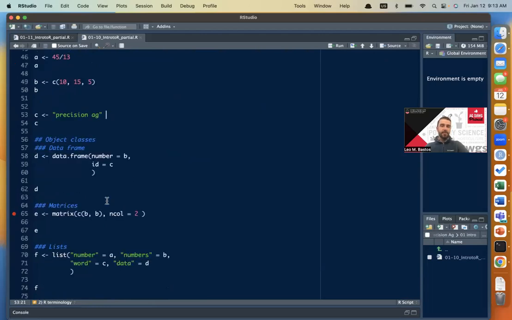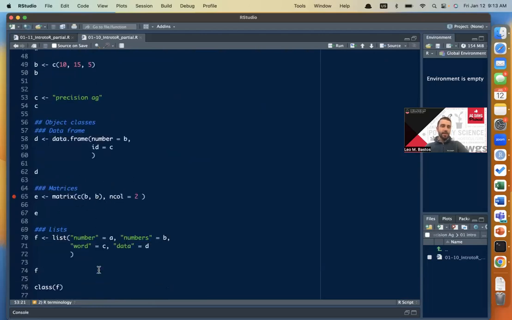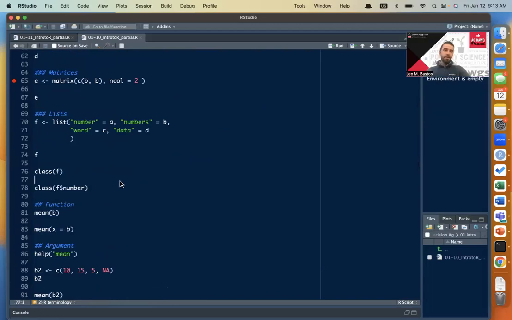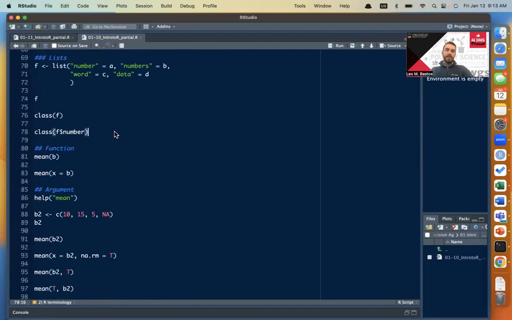We created a data frame, a matrix, and a list. We checked the class of those objects. Remember that objects that have components, for example data frames have different columns and lists have different components, will always have a class of the object overall, but each one of its components or columns will also have its own object type class as well.